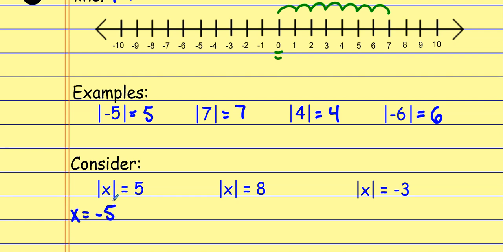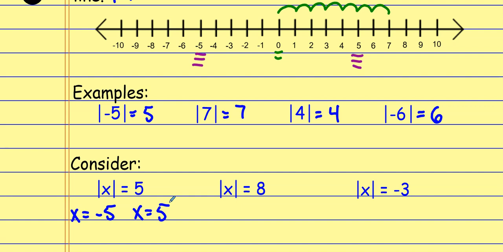But now look back to your number line, okay? The absolute value of -5 was a 5 because that was 5 units away. What other thing is 5 units away? And hopefully you're looking at this and saying, well, 5 is 5 units away. That means x could also equal a 5. And wouldn't each of those be true? If I plugged that -5 in for x, the absolute value of -5 is a 5. But if I plug the 5 in, the absolute value of 5 is also a 5. All right? So we're thinking about what things are 5 units away.